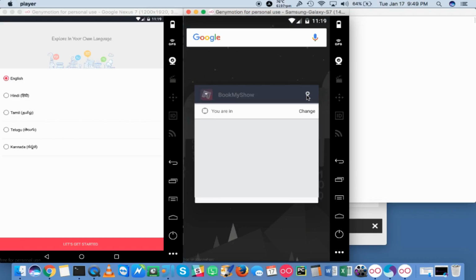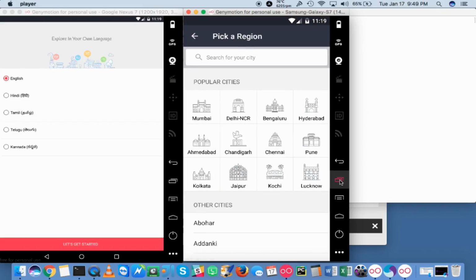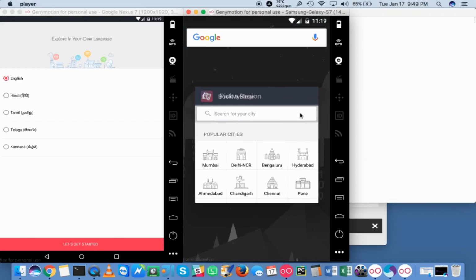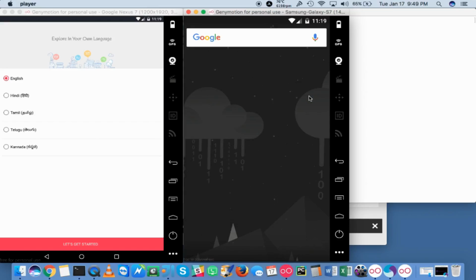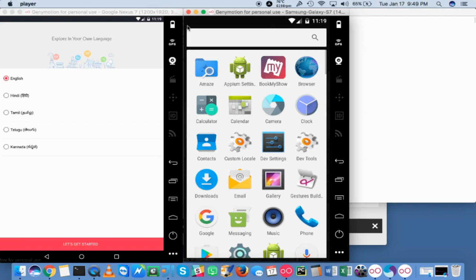Yeah, it's very slow. As I said, it depends on a lot of factors: your system memory, the speed, the processor, and all different factors. Now let me kill this. Now let me try to launch it so that we know that it's the same application that we have installed on both the devices.